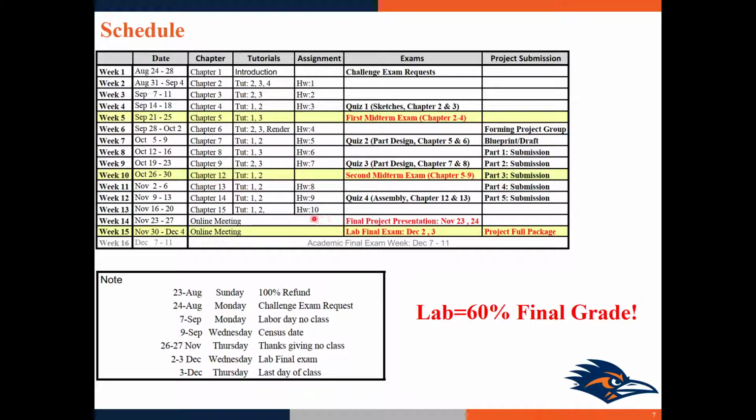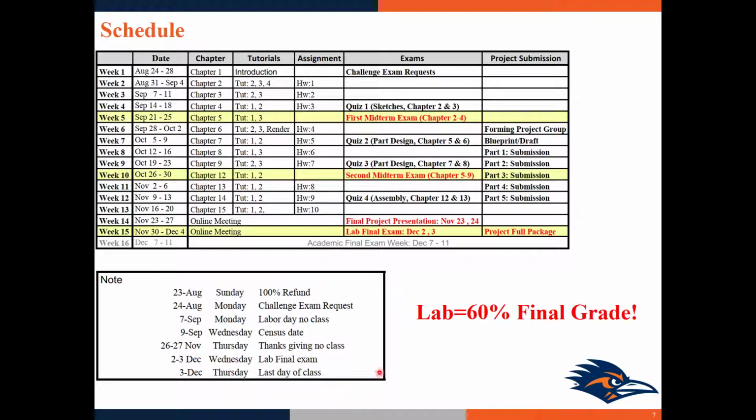So as you see, every week we're gonna have something new. You have to be checking on Blackboard and on this schedule in order to avoid missing deadlines, because any of these assignments or exams that are late, I'm basically not gonna give any grade for that.